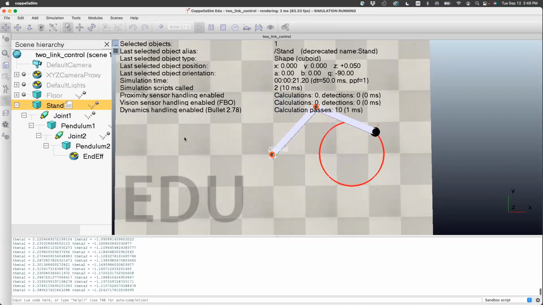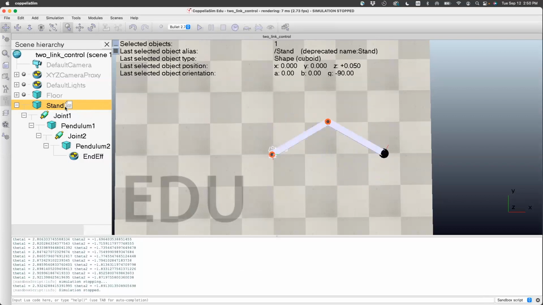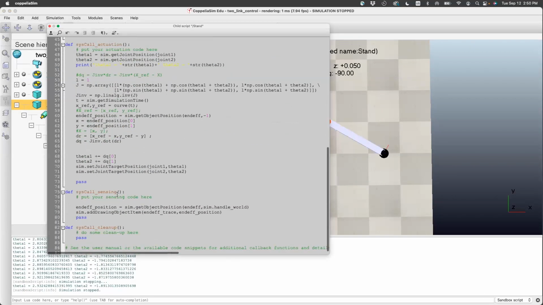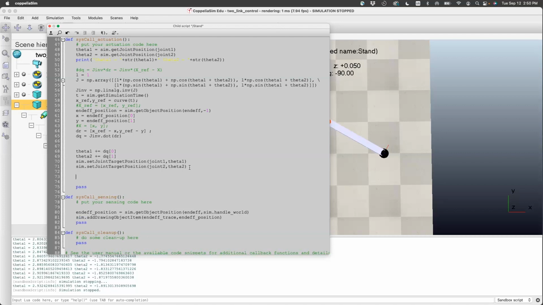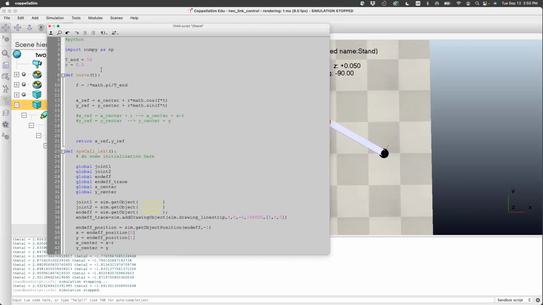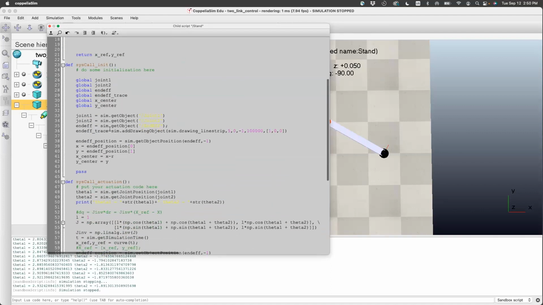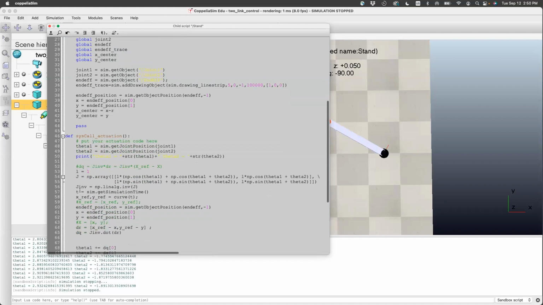Now it just keeps drawing the circle continuously, but if you wanted to stop, then this is what you can do. I'm just going to write this code in the sensing, but you can write anywhere you want. Well, let's just write in the actuation. So what I can do is look at the time, and I want it to stop when it does one circle, and the one circle will end when time t equals t end. So I already have the simulation time, it's t.